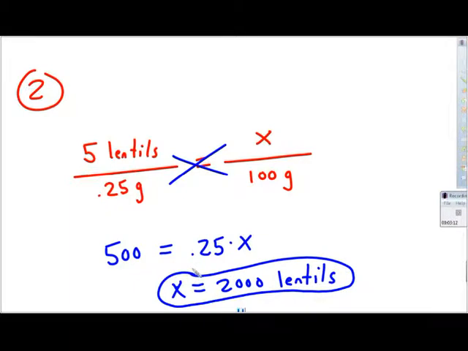Alright, there's our answer for part 1. Question 1, question 2. That's one thing you need to be able to do on the test. The reason why we're doing this is because we apply the same mathematical logic to solving for numbers of atoms. When we know how many grams of something we have, we can figure out how many atoms we have.